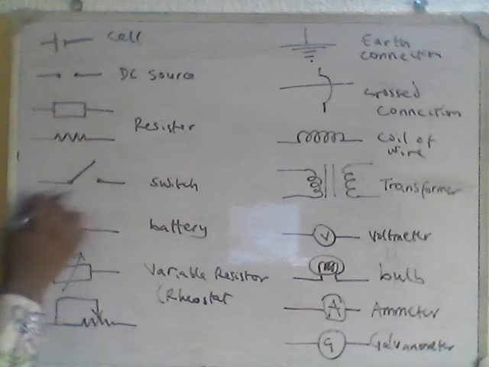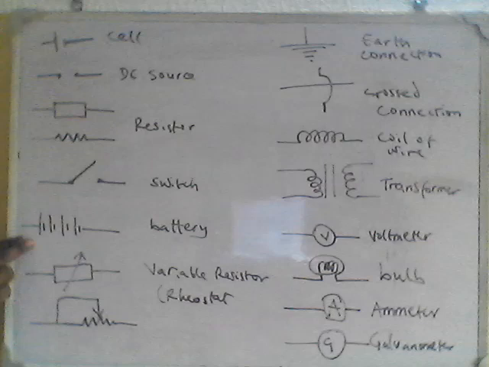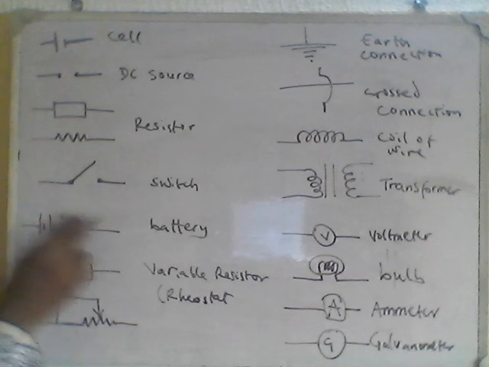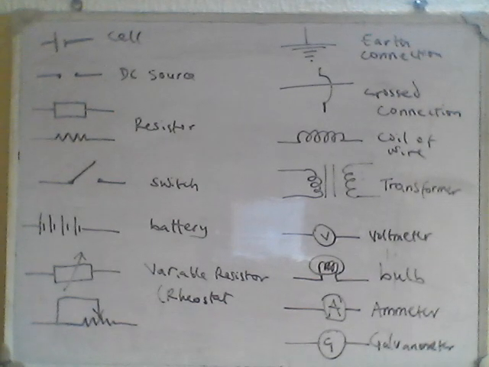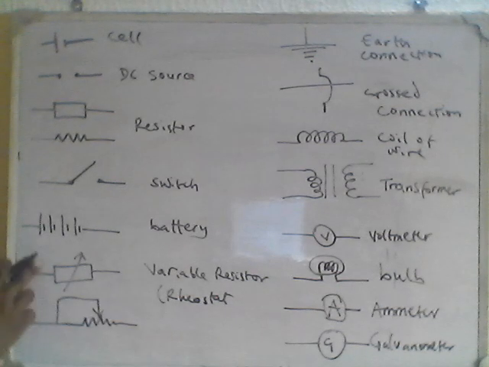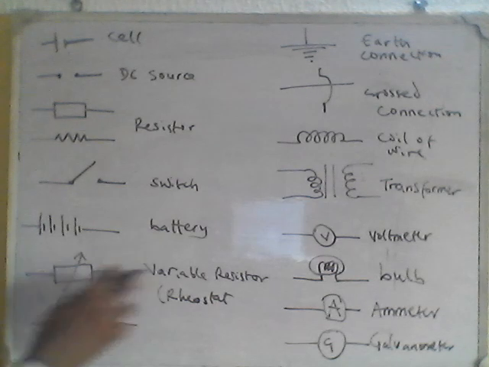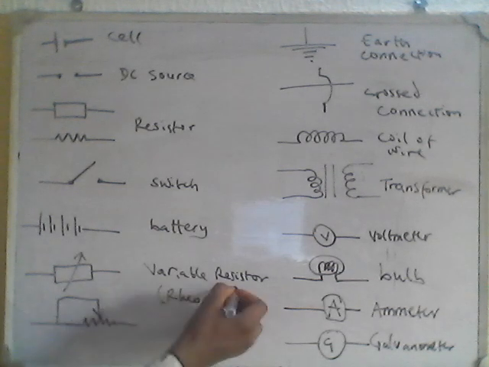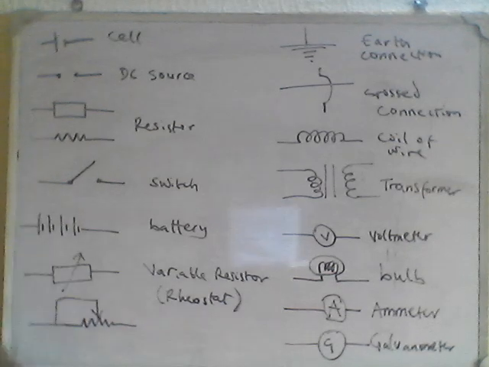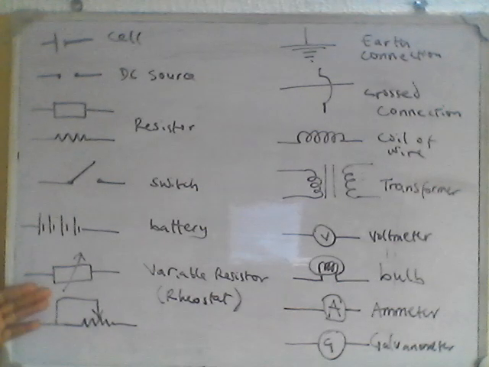Now you have the switch. This is the symbol for switch. This is the battery. The battery produces the voltage for the circuit. This is a variable resistor. These two symbols are for variable resistors, meaning that you can vary the amount of resistance at a particular time, mostly for experimental purposes, to vary the amount of current that will flow through. Like I said before, a resistor is the component that opposes the flow of current and limits it, so it doesn't flow so much.